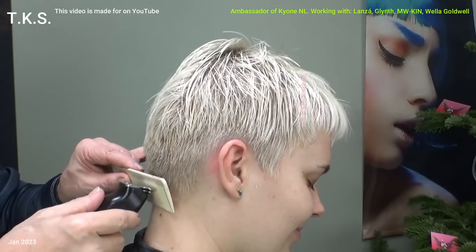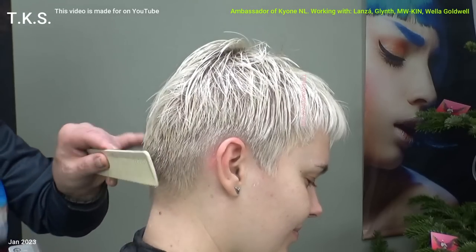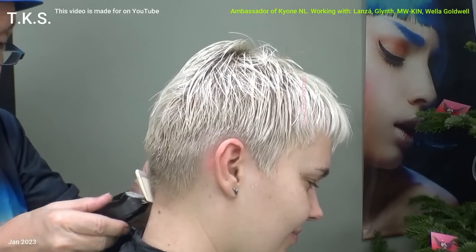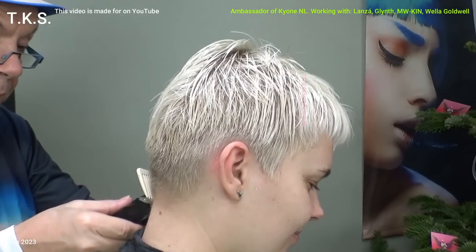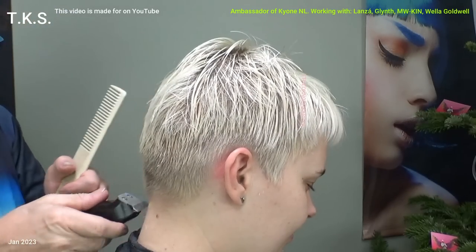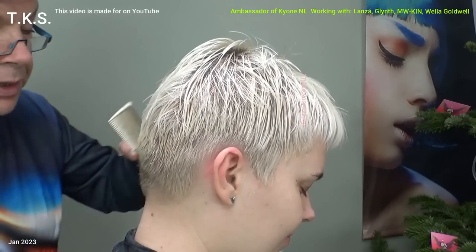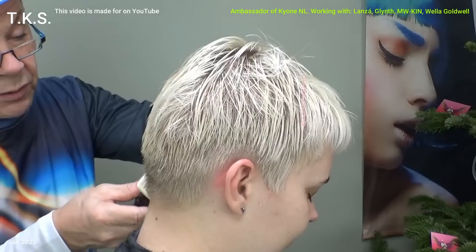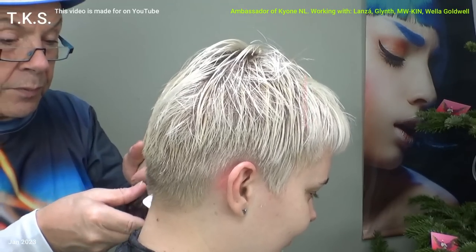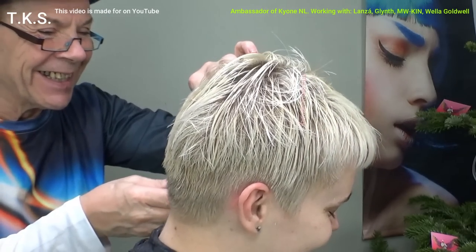Only come in to the line of cutting. Holding some length by guiding with the comb. And don't lean on the skin. Told you I still have to bleach the hairs, so I don't want to lose the protection of the skin. Sorry.